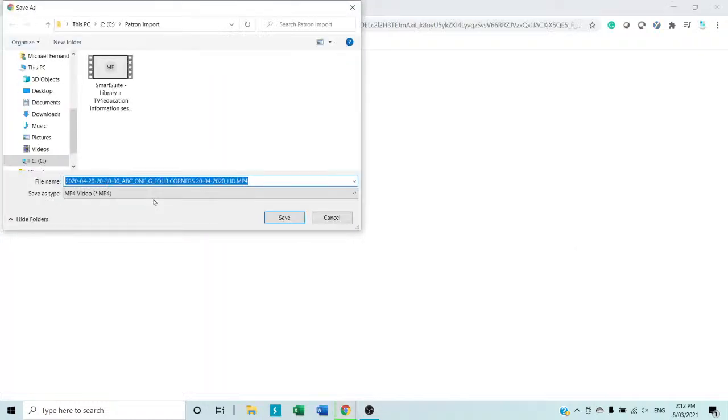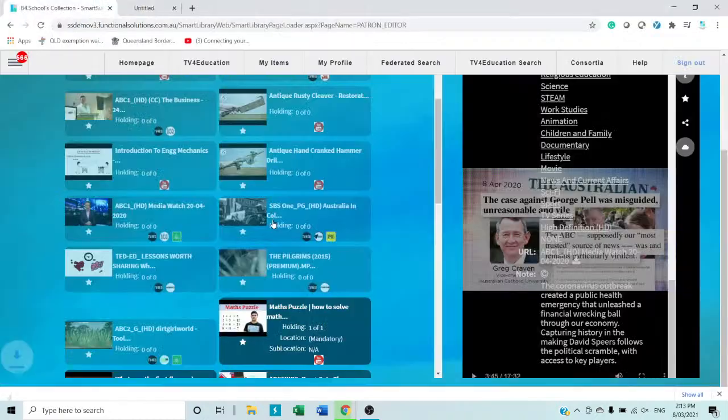You can click on that download button and it'll ask you where you want to store it. And you can store it on your PC or laptop. You now got a hard copy of that video, your own personal hard copy of it. Make sure you stick within screen rights rules and regulations and copyright and TV4Education, and don't distribute that to anyone other than the teachers and students at your school. You can freely distribute that. We allow you to do that, but only at your school. Okay? If you go save, it'll play.